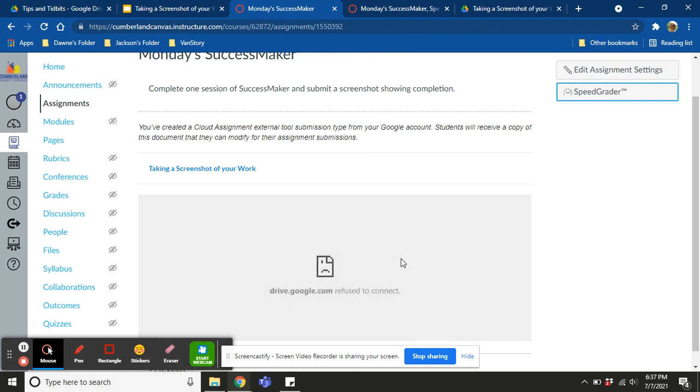One note really quick, down here, I cannot see my Google Drive because it's not connected right now because I'm not signed in. But normally, I would be able to see it, and absolutely students will be able to see an image of that slide when they are logged in to Canvas.